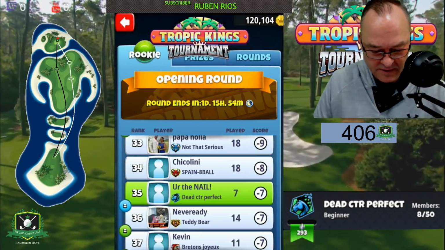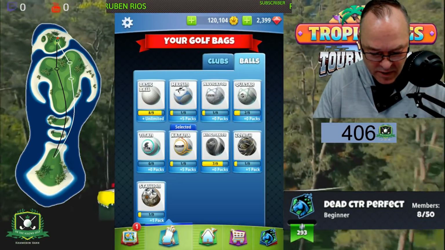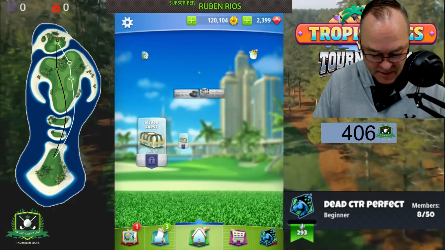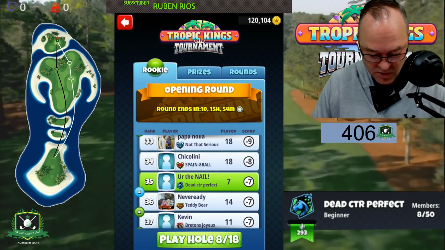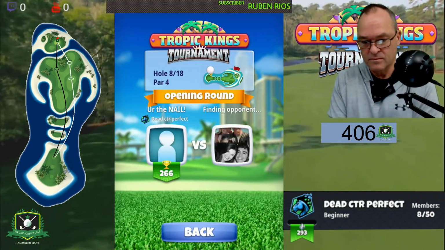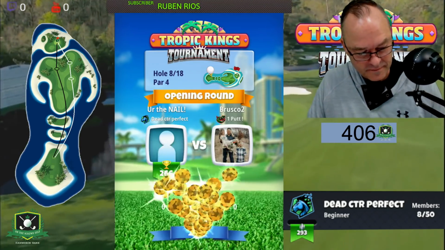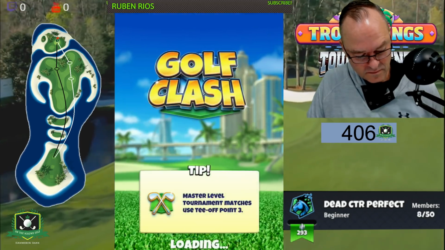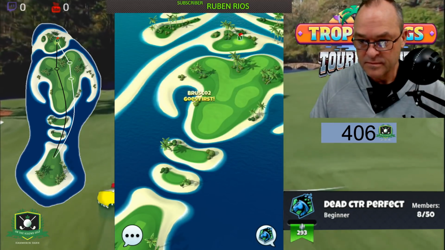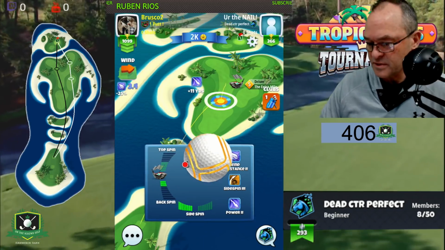Okay, hole number 7. On this one, you need to be to the left again. So what I'm going to do is use the same ball, the Katana, which gives me a lot of side spin. Use the big, not the big dog, but the extra mile. And our opponent will go first.